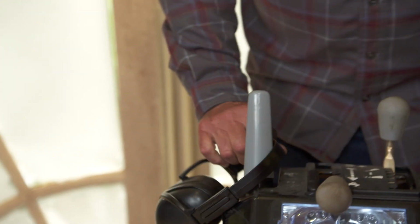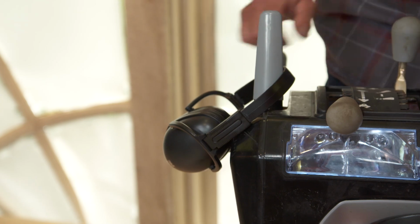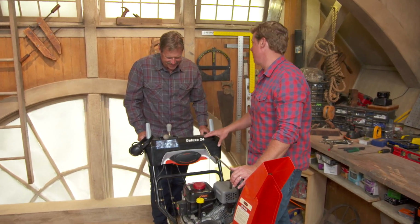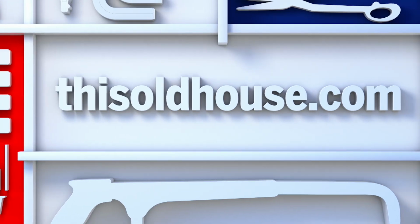Okay. Now, some of these machines, Kevin, actually come with headlights and heated handles. Make sure you drop this thing off at my house. Your house. And have it tuned up for me beforehand, would you? You're too much.